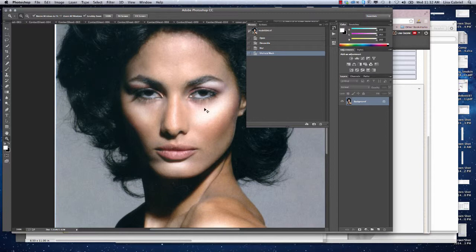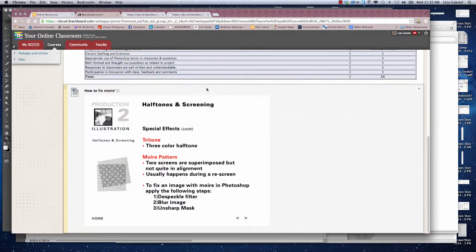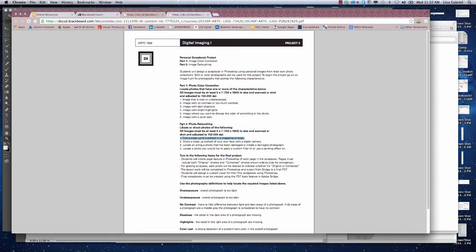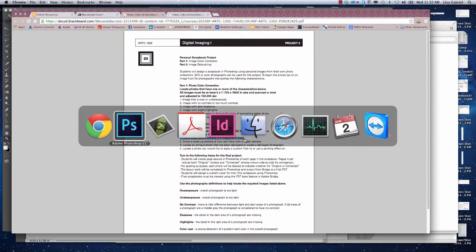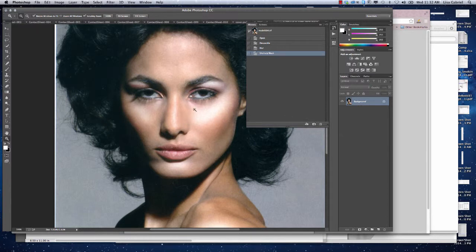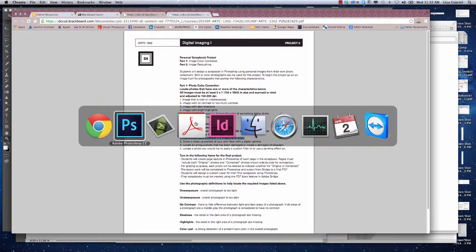So for your assignment, under part 2, number 1, find a close-up of a portrait in a magazine and scan it in. You're going to need to find a scanner, scan in that portrait, and then apply this fix to that portrait. So, as quick as I can, that was how to fix a moire problem.